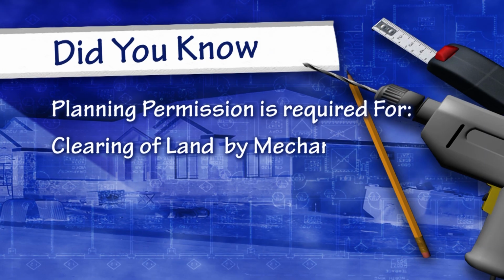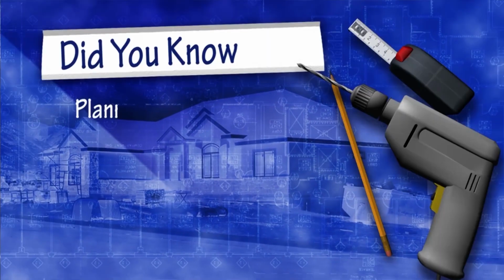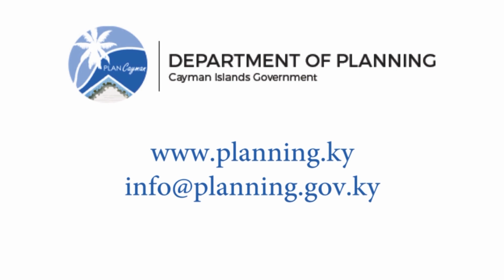Did you know planning permission is required to clear land by mechanical means? You should check with the department as a planning and permit application may be required. Did you know that planning permission is required for a sign? You should check with the department as a planning and permit application may be required.